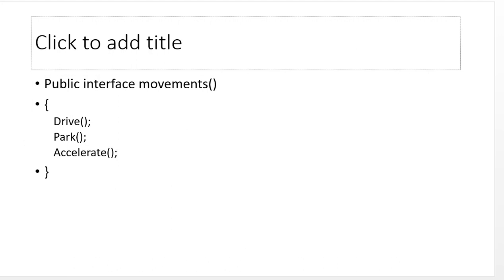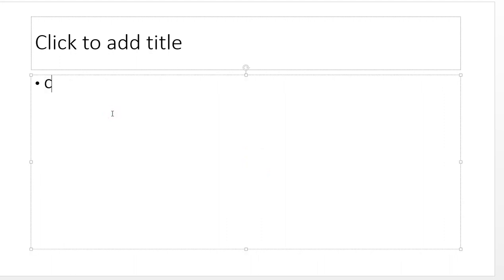So when you're now creating our class that uses this interface, we can say class vehicle implements our interface called movements. What this now means is, as we create our class, somewhere in this class we should definitely have the methods.